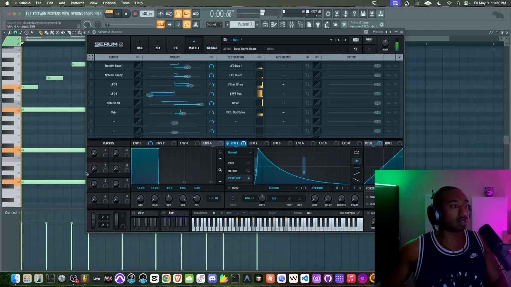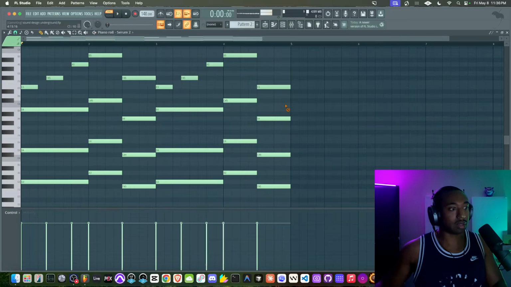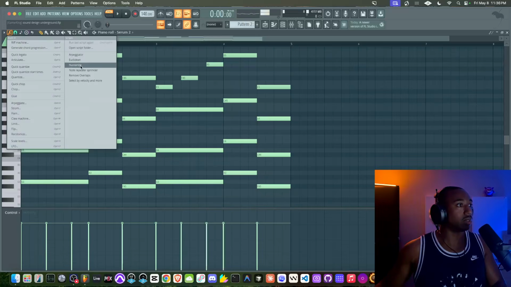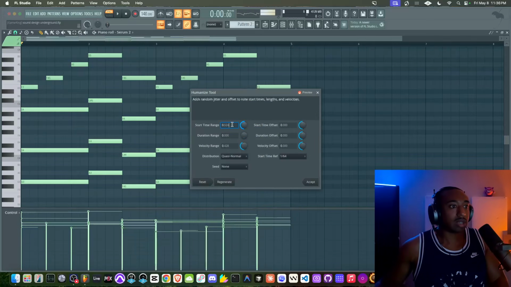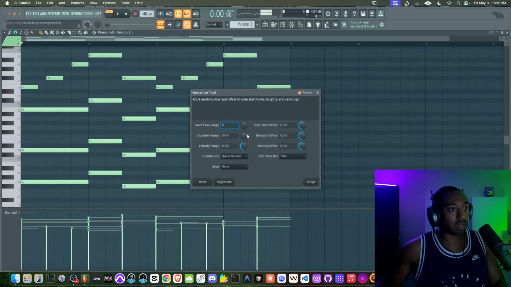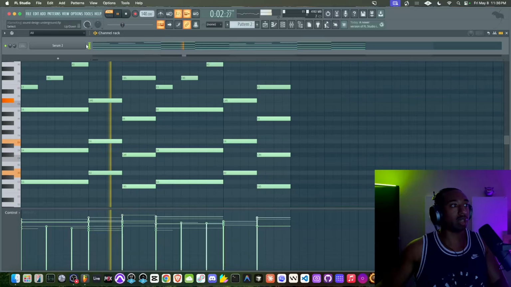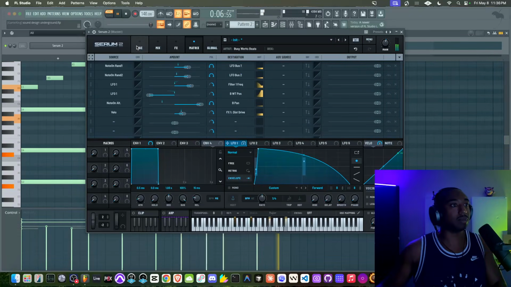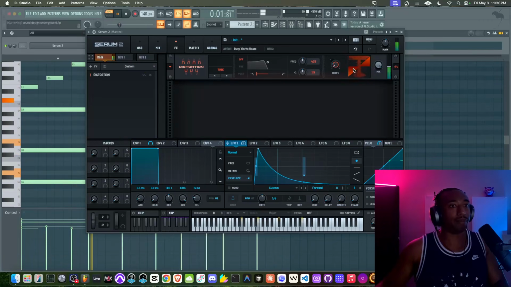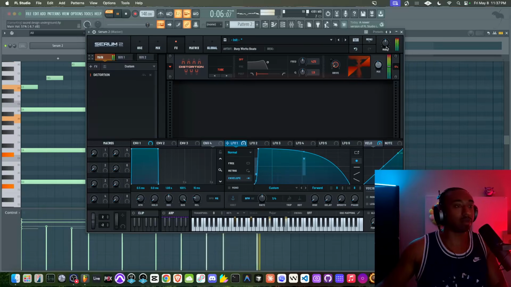Now because the notes don't have any velocity, what I will do is use a tool in FL Studio called Humanize. To add more velocity, we're going to mess with the start time. Just turn this on 0 so that it doesn't do anything for the start time, just the velocity. So now each note triggers a different amount of velocity. Let's just pull the mix level back so it's not taking up the entire sound here.